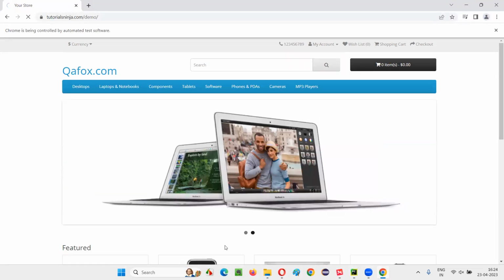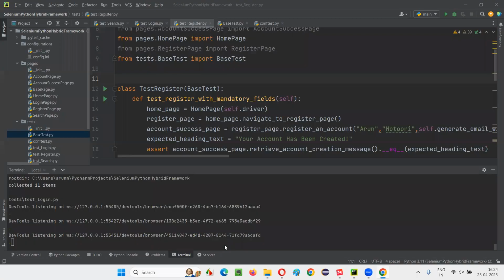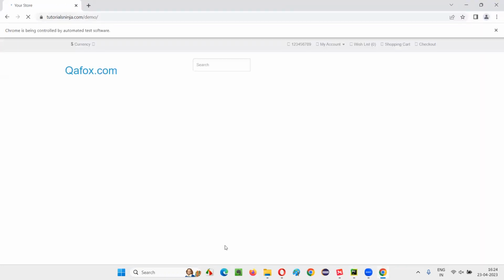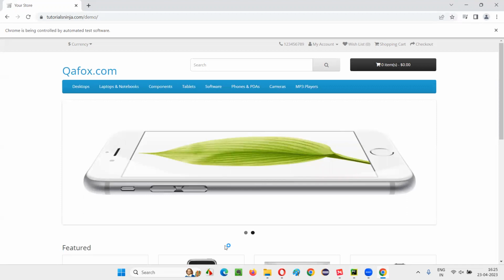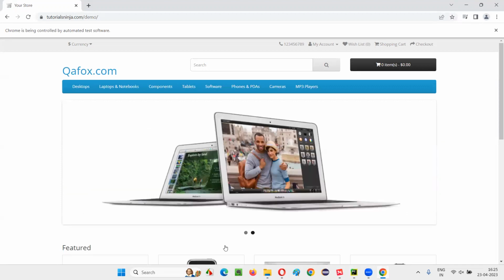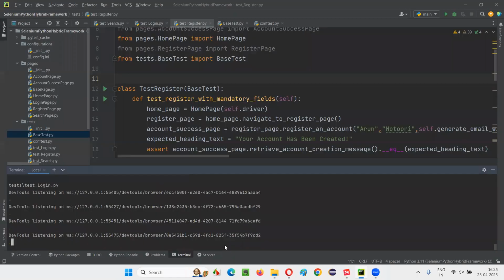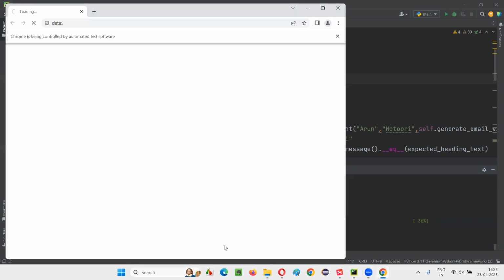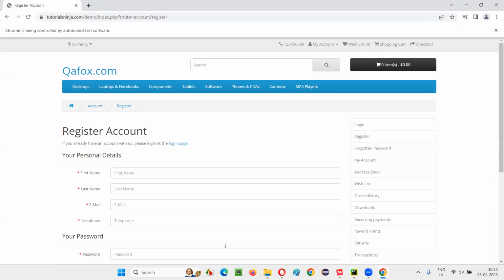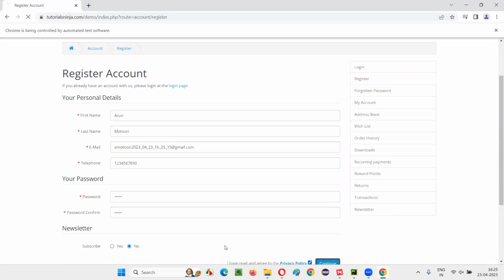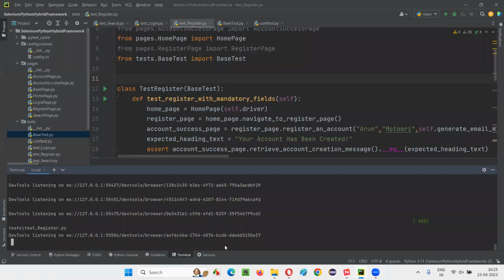Instead of specifying that in individual Python files, we can move that into the parent class kind of thing, parent Python file, the way I have shown in the session, okay? And now the scripts are working fine. You see, without any problem, the scripts are working fine. In real time, you may have multiple fixtures in the conf.py file. And in that case, tomorrow, if I use any other fixture, right, I'll simply go to that base test and specify the fixture, okay, instead of going to the individual Python files in the upcoming sessions, if required.